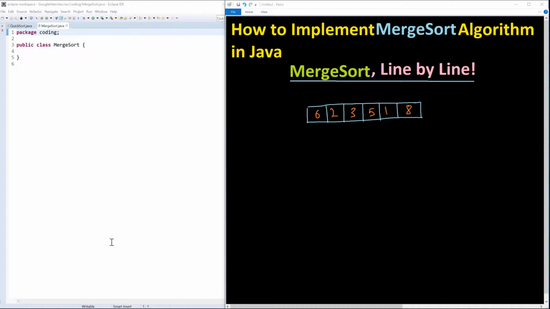So my idea is for you to understand the concept. On the black screen here, I'm going to explain the concept, and here I'm going to actually be writing the program and explaining the program line by line to you. The key thing is for you to understand how to implement it. If you want to understand more about the concept, you can read and understand the concept. Although I'm going to explain it, the key thing is for you to translate this concept into Java code.